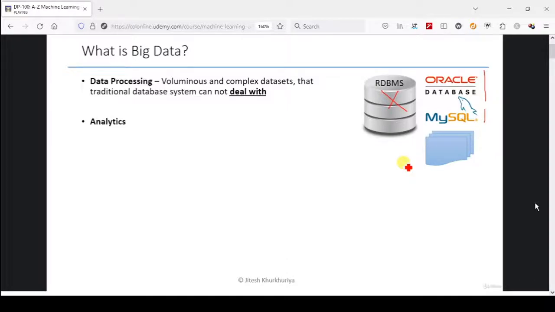You can still work with the traditional data stores with a huge amount of such data, but the processing time and effort required will not make any business sense. You may even lose the competitive business edge by doing that. And when we say big data, we basically mean terabytes or sometimes even petabytes of data.